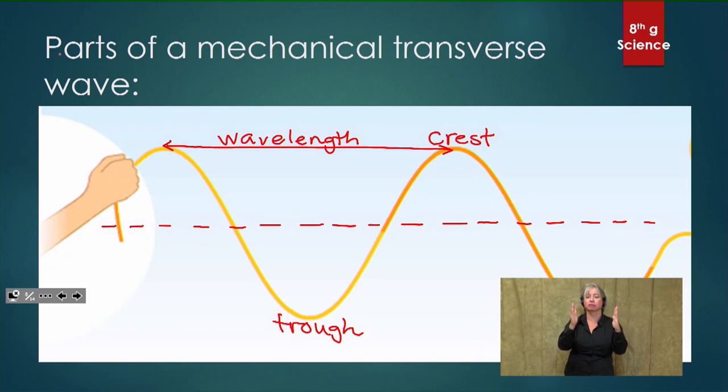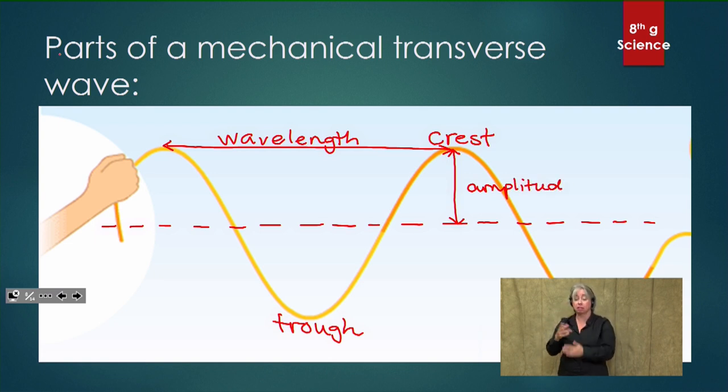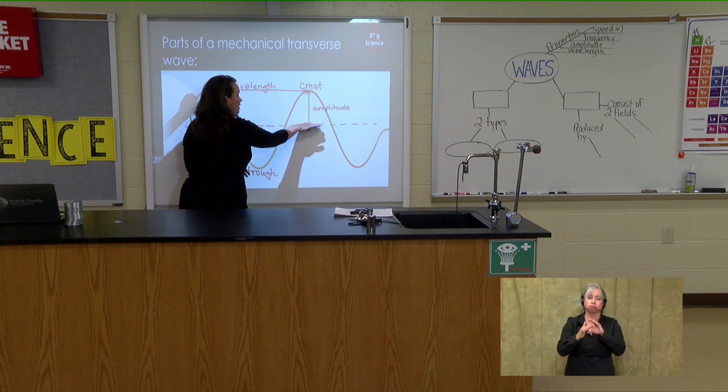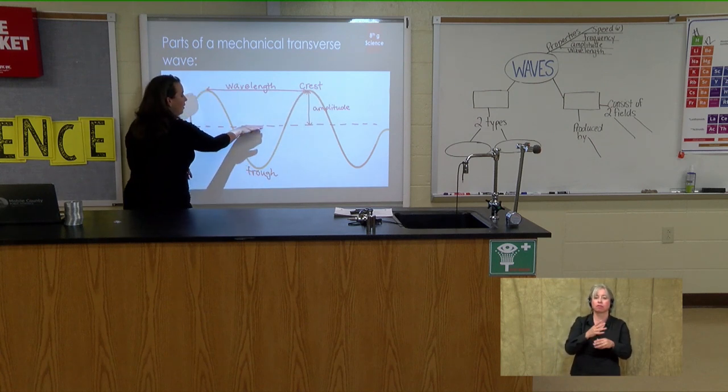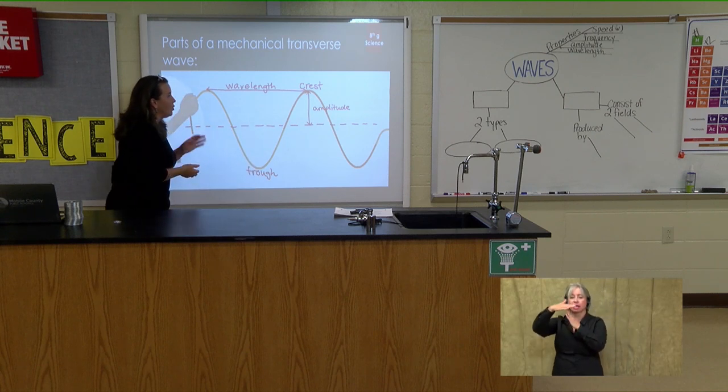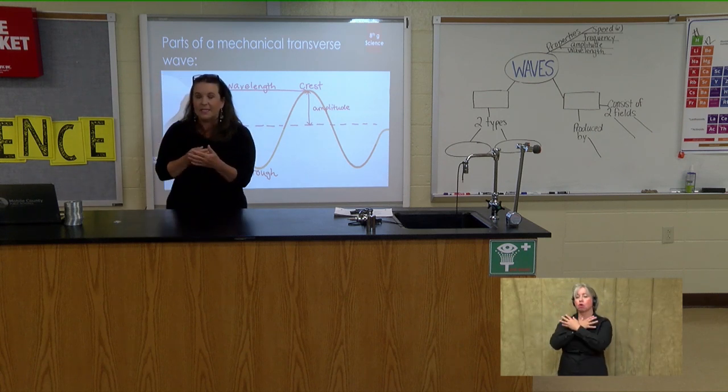And then on the transverse wave, the last thing we have to measure is this right here, and that's why I needed that resting point. It was so important. This is my amplitude, and we're going to talk more about amplitude when we get to sound. But those are the parts of your regular or your transverse wave that needs a medium in order to pass through. And amplitude in particular is the displacement of the matter from its resting point up to the crest or from the resting point down to the trough. But really the best way to see this is in action.